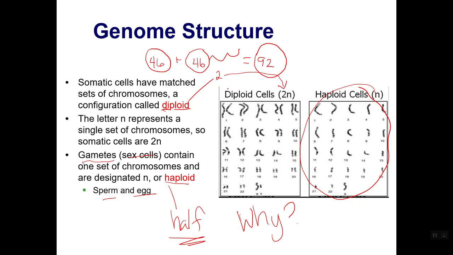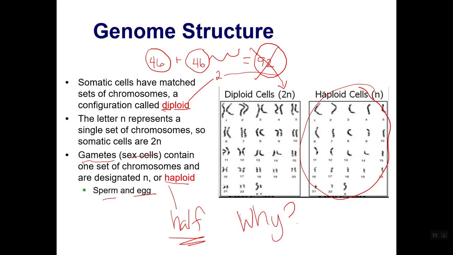If we have too many or too few chromosomes, it leads to detrimental consequences to the organism. As a matter of fact, this would not even be compatible with life. A lot of these chromosomal abnormalities in general are just not compatible with life. In fact, about 1 in 4 pregnancies result in miscarriage, and usually that miscarriage occurs before the female even knows she's pregnant, and usually the miscarriage is because there is a chromosomal abnormality, and for the vast majority of the time they're just not compatible with life.